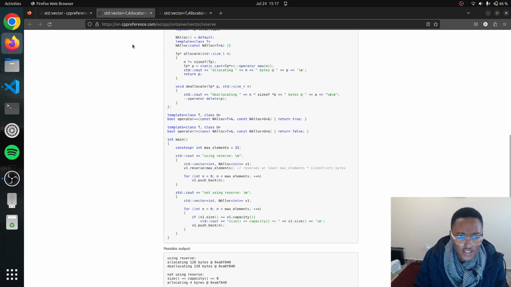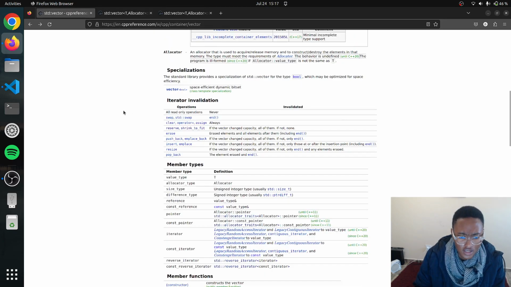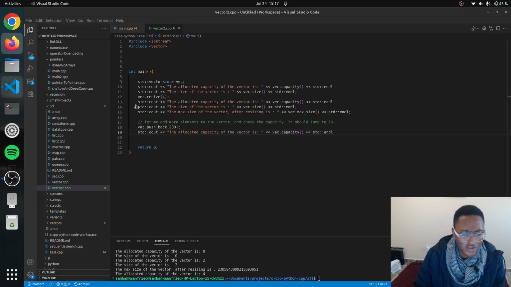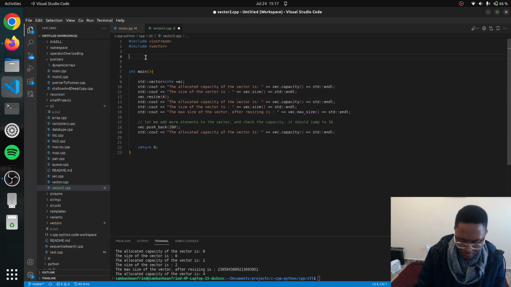All right. Capacity. Got it. I think I needed to check the shrink to fit. So we have reserve. I think I should write my notes here because we have reserve, we have resize. How do I do this on a new keyboard?